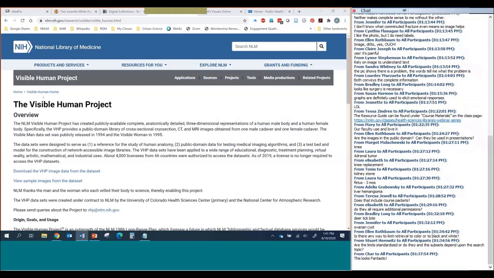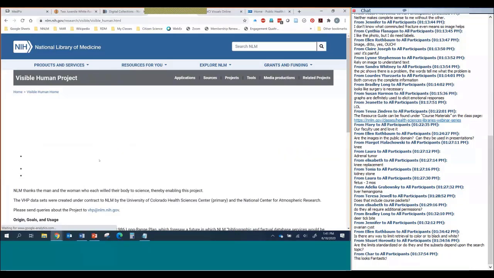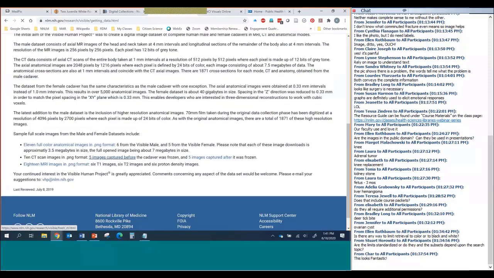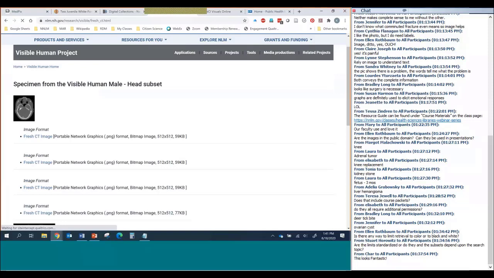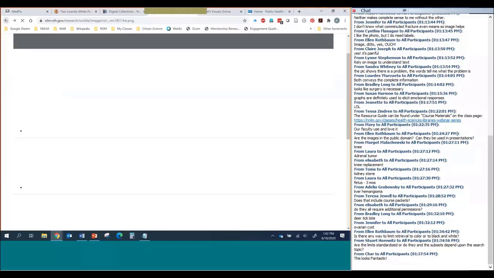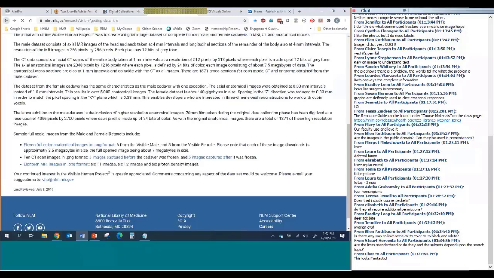You can view some sample images if you don't want to download the whole data set. So I'm going to scroll down. We'll look at a CT sample image. It's a little bit dark. Hopefully you can see it a little bit, but I think there are thousands of these that you can download. And I think these are cool for folks who are maybe teaching or learning anatomy, so you can show certain anatomical structures in various different views.